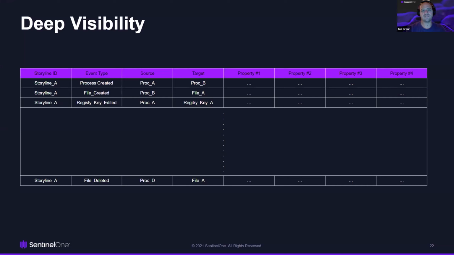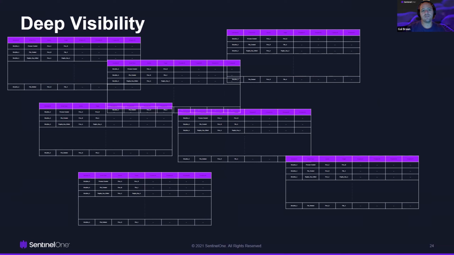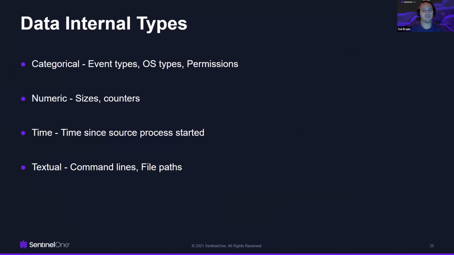So back to our data, we said that our mission now is to understand, given a threat that was raised from one of our indicators, whether the indicator was right or wrong. Or in other words, whether this whole storyline, the context of this action, was benign or malicious. So each one of our storylines is actually a sample of our data and is a table of deep visibility events that represent a full storyline from one of our agents. And we want to train a classifier for them.